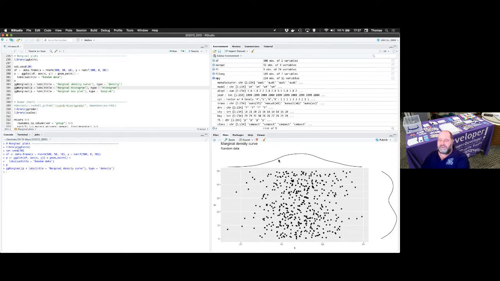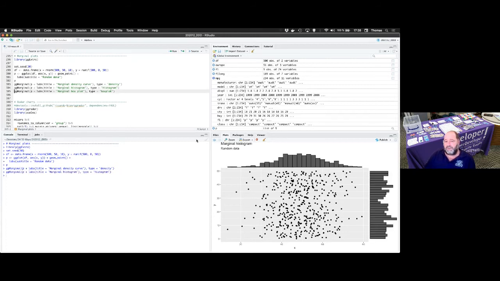So you can have a density curve which shows you that, well, in the x direction there's a maximum here, so the action is somewhere between there and there. And even in the y direction, you got 2 maxima here, which I wouldn't have spotted at first sight, but you see that one is here and one is there. You can have the histogram, where you see, yeah, of course it goes up here, but there you can see that there's a drop here, so around that line there's not much going on.